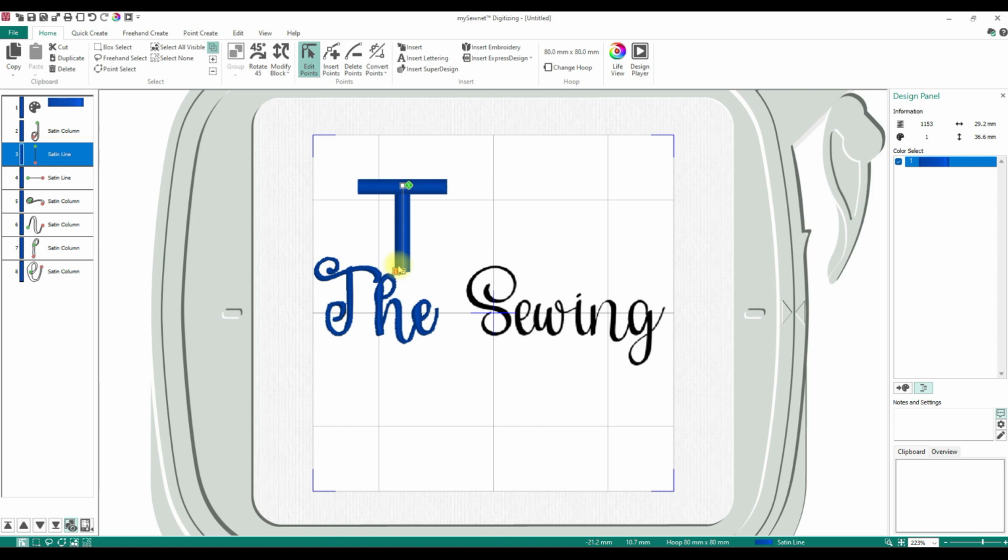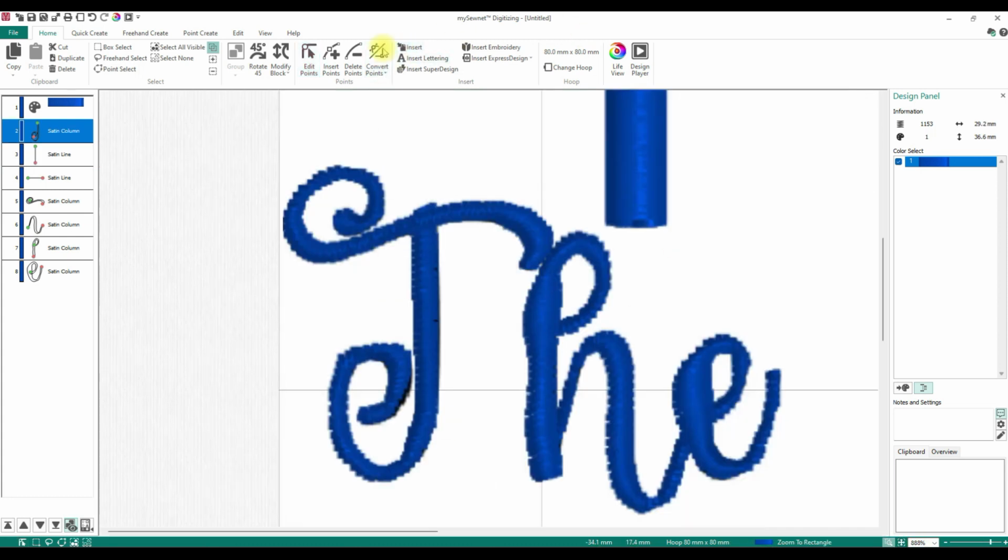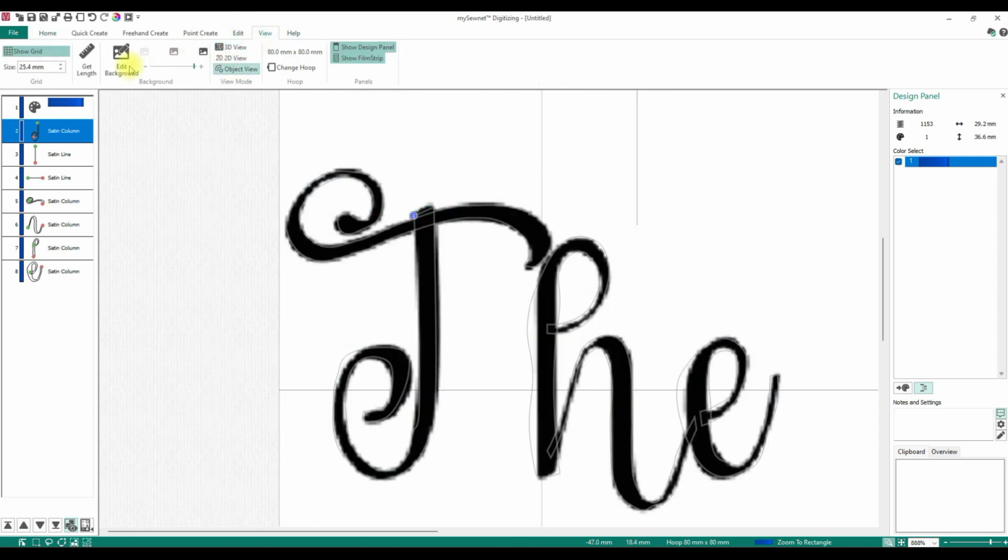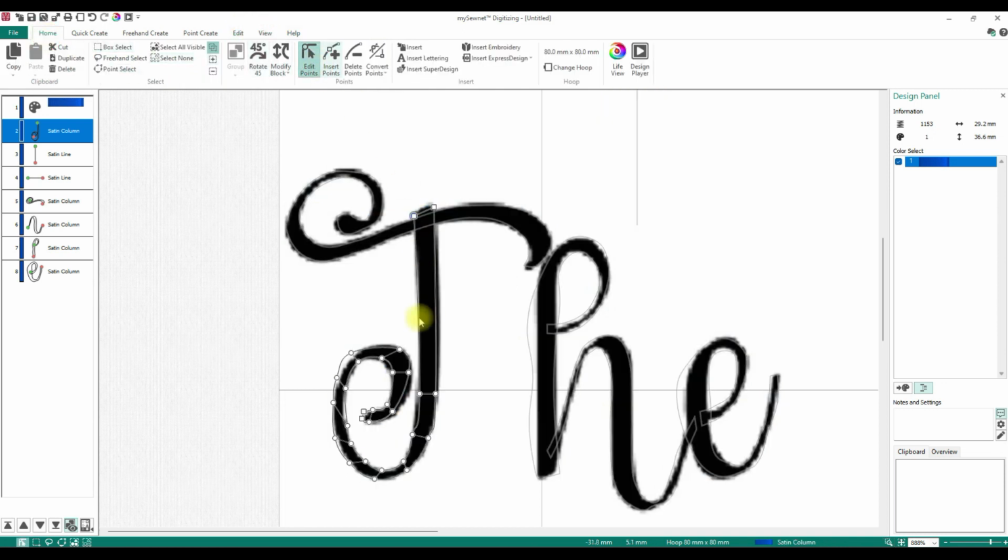All right, guys, so that is basically how to do a font. And then, like I said, you can always come in here, Home tab, Edit Points, and clean everything up. When you clean everything up, I just want to reiterate, you're going to go to View, Object View, and then Home, Edit Points.